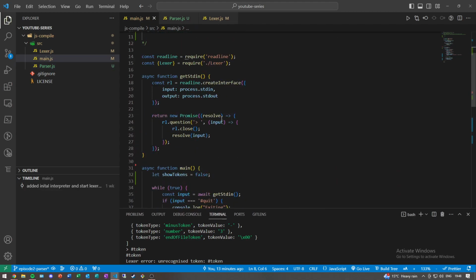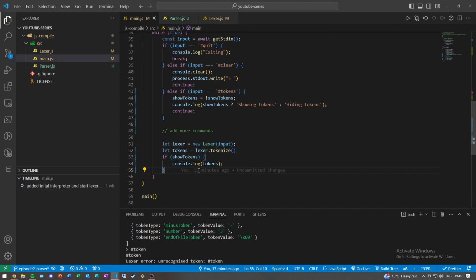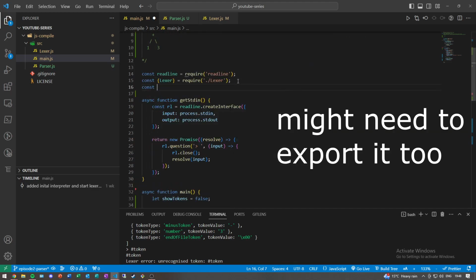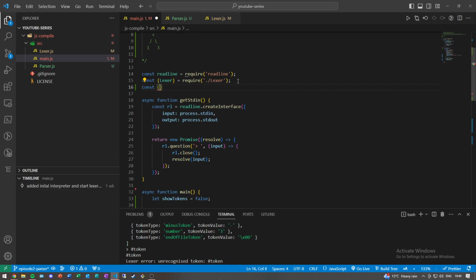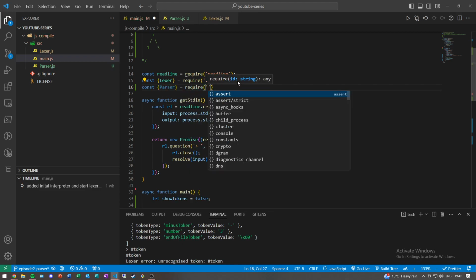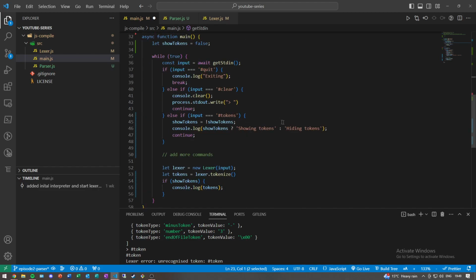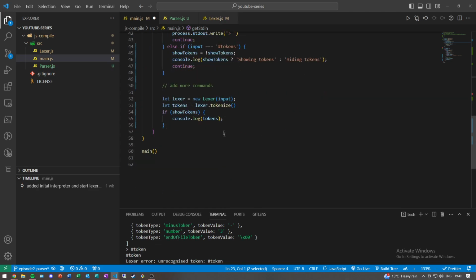Let's just give it a go. Might need to import it. And if I'm missing semicolons, don't worry, I'll lint it all afterwards. I can't bother to do it right now.